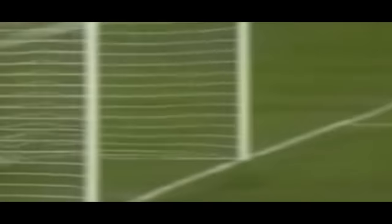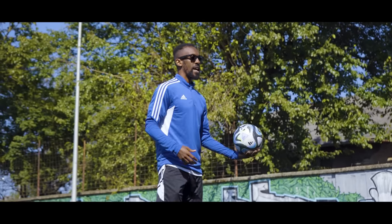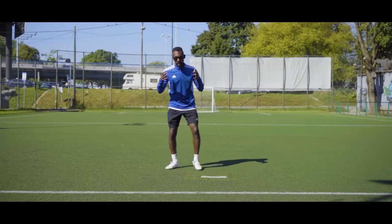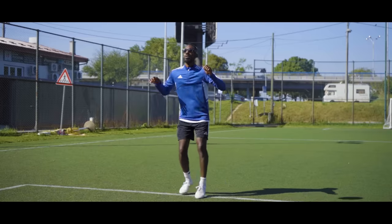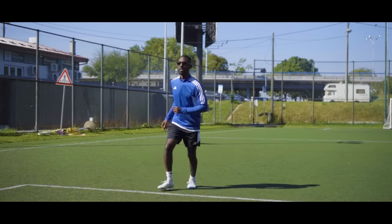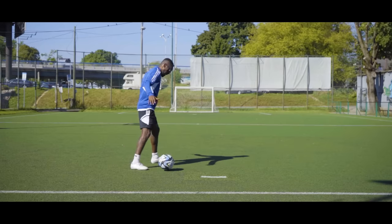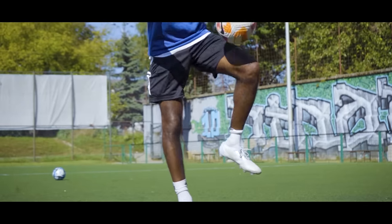So toss it up higher — I'm still going to be able to get this down. And even if you want to do something with it, protect the ball, because that's what you're doing. Taking the ball out of the air isn't just getting it down — it's about always keeping it once it comes down. So instead of letting the ball pop back up, put it here because you want it down at your feet. That's where you control the ball and have the most advantage.